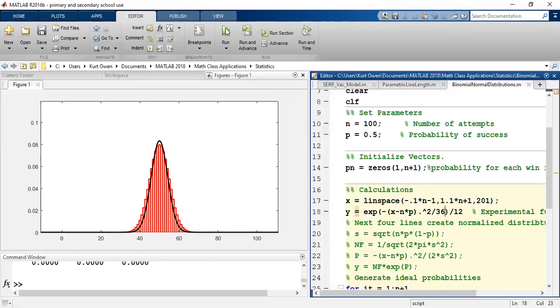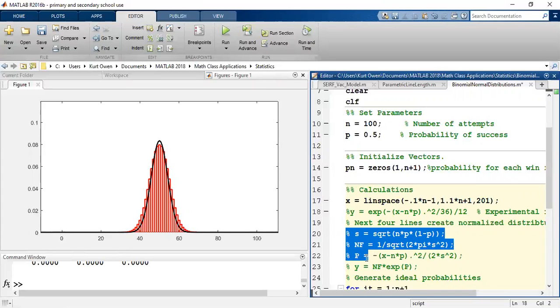So you can see by playing around with the variations of e raised to the negative x squared power, we can make this curve move around and drop off on both sides of the average and come pretty close to matching our binomial distribution. Right now, I was just using trial and error. I've already coded in the exact fit, or the best fit. So let's get rid of these comments here, and I'll graph it again.